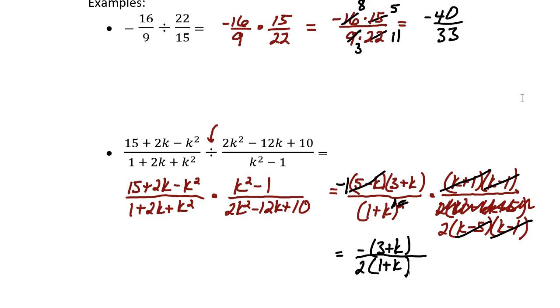Let's summarize the lesson. We reviewed multiplying and dividing fractions, but we extended our skills to fractions that have variables in them. The technique for division is to change into multiplication by multiplying by the reciprocal of the second fraction. If there are polynomials, factor them, then cancel like factors.